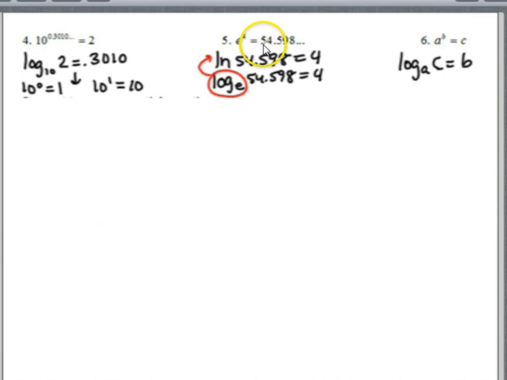So that makes perfect sense. Here, e to the fourth equals 54.598. So I say log base e of 54.598 equals 4, or natural log of 54.598 equals 4. Now don't say ln base e. It's either log base e or natural log ln. Don't put both on there. Then this is log base a of c equals b. Hope you did all right on those. Okay, let's now go to the next section of your problems.